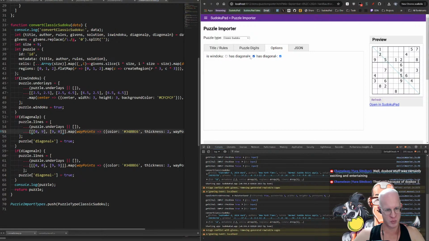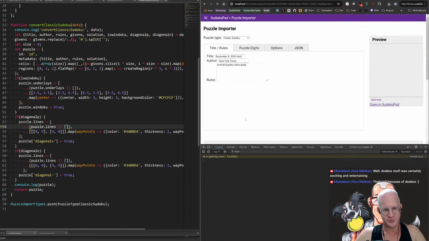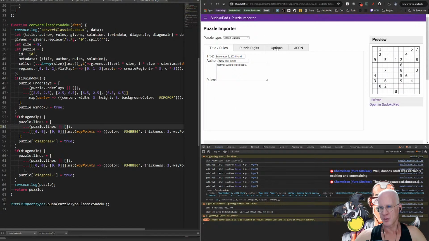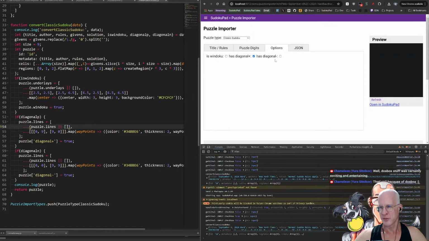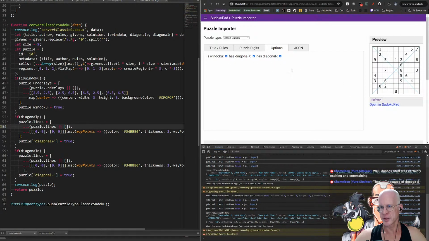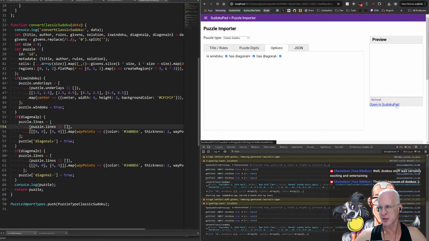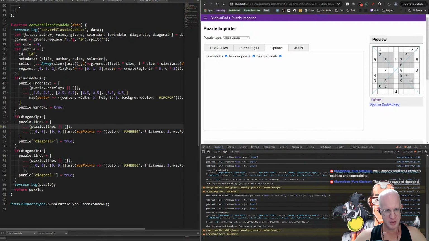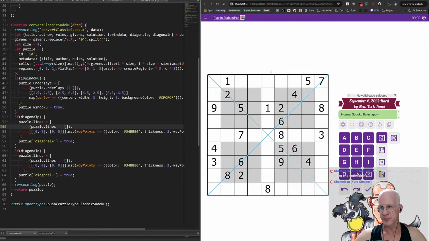Oh, lines, not underlays. There we go. So let's do that again. Refresh, refresh, refresh. Oh, okay. Don't know why it took so long.